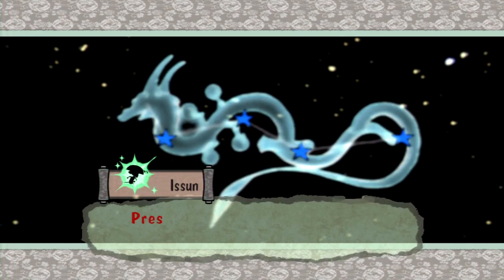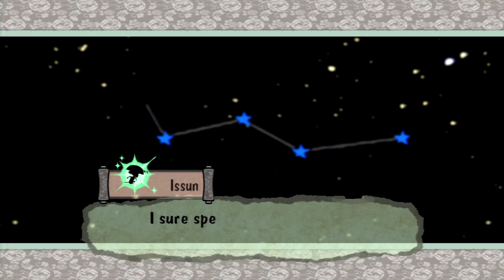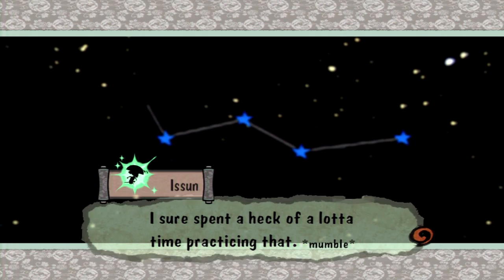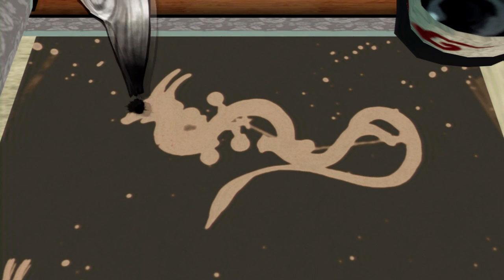Looks like I'm just not ready to draw missing stars. Press the R1 button to hold the brush, then the square button to draw. I sure spent a heck of a lot of time practicing that. The R1 button? Oh, okay.